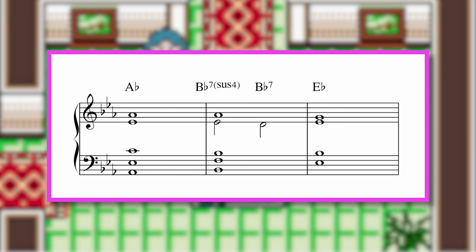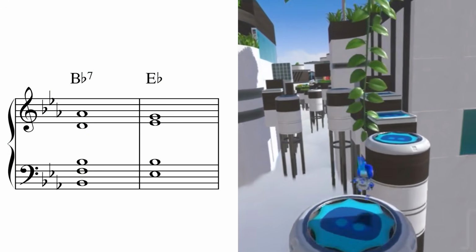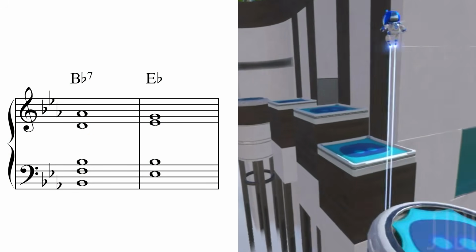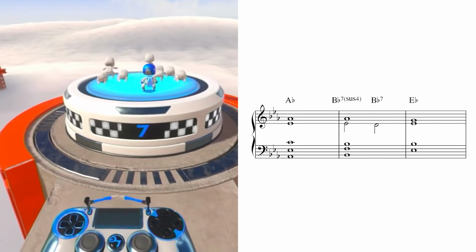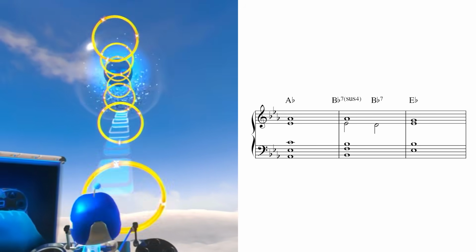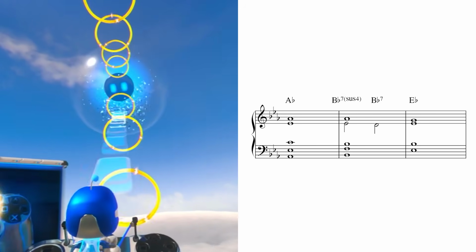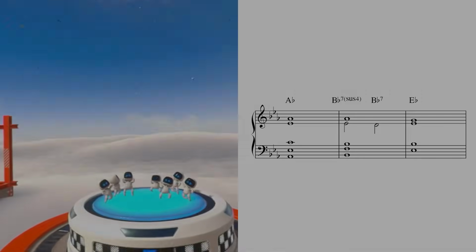You often see notes suspended over from a previous bar as an embellishment of the 5 chord of the key, the chord that pushes us toward a resolution. We just saw this in our first Pokemon example. If a 5-7 chord moving to the 1 chord feels like launching the listener towards a resolution, then having most of the voices move to the 5-7 chord and leaving one note suspended before it joins the rest is like pulling back the slingshot, then stretching it back even farther, and then letting it go for a supercharged resolution.